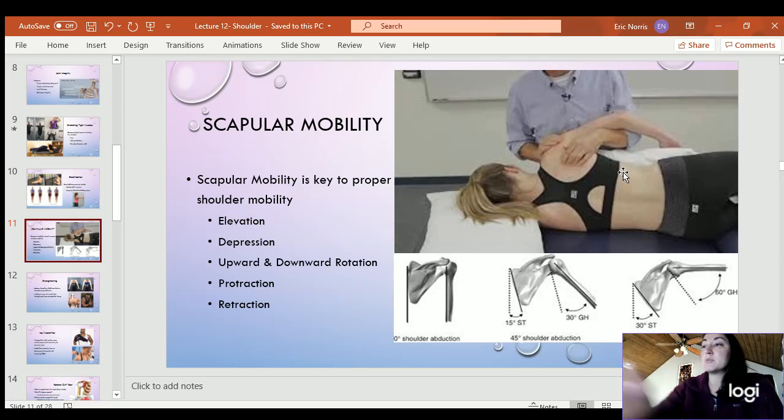So we'll practice these again, your scapular mobility, but as you'll remember, we did elevation, depression, upward rotation, which is that outward movement of the scapula like we see here as the inferior angle of the scapula becomes more and more lateral with that abduction movement of the shoulder. And then downward rotation would be the exact opposite as it's coming back towards midline. Protraction, the entire scapula, the shoulder blades pull away from midline. They pull more laterally. And then retraction, they're pulling back towards each other.